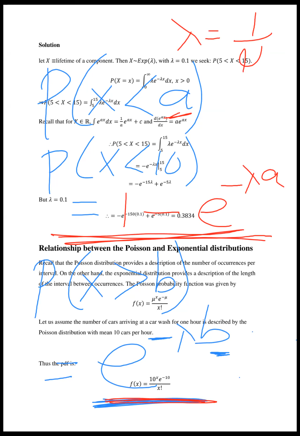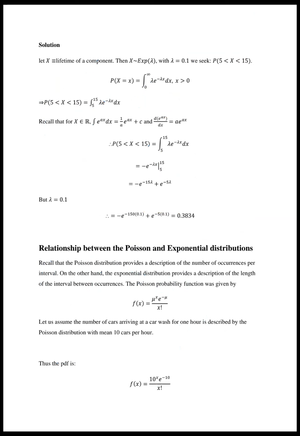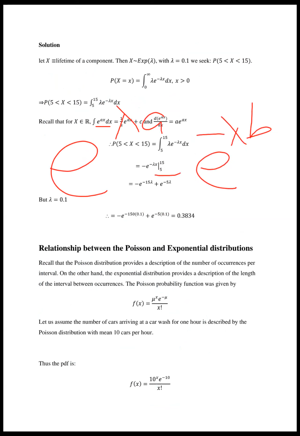If it gives you the time that is less than something, you record like that. Time that is greater than something, you record just like that. And if the time is expressed in terms of a range, you say e to the power negative lambda a, where a represents the lower limit, minus e to the power negative lambda b, where b represents the upper limit. That's for the range. So that's all you do under the exponential function.